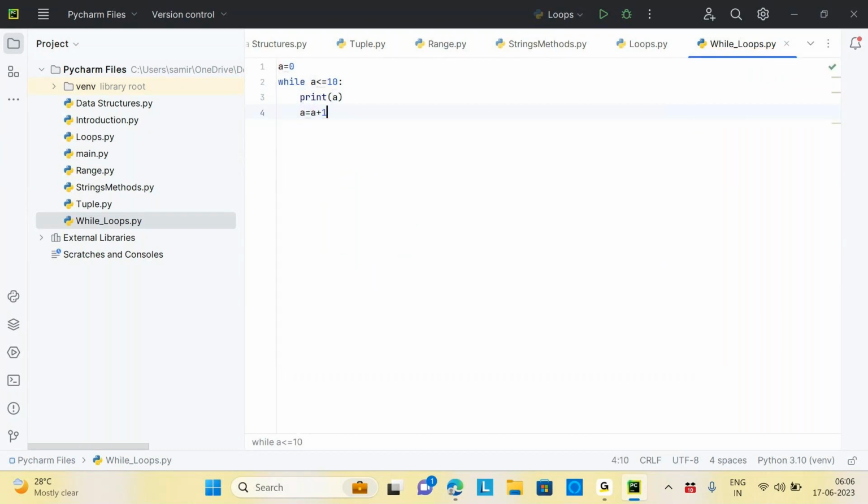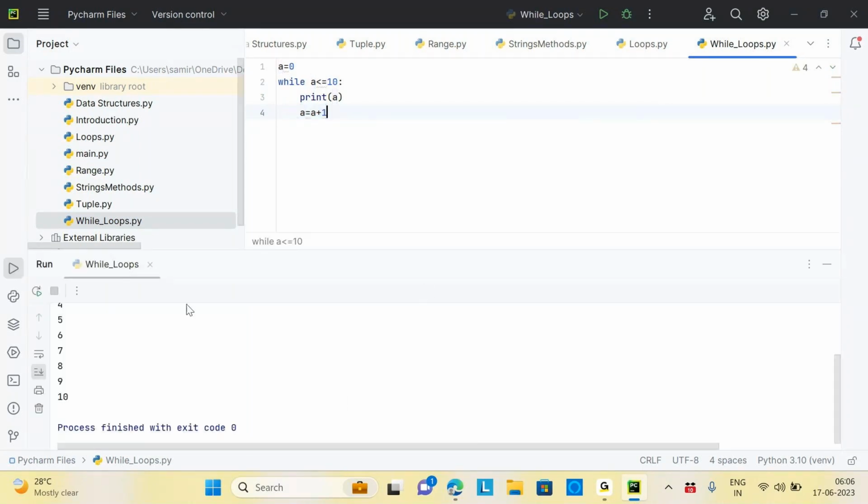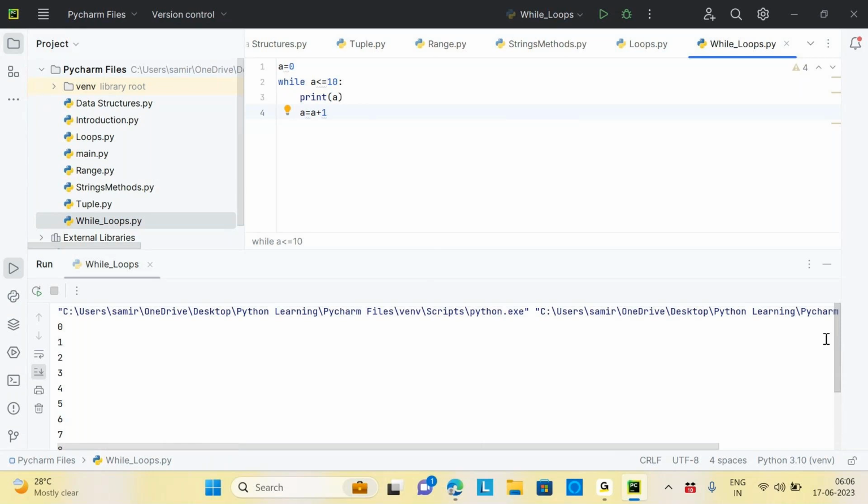One thing I forgot is that there is a separate assignment operator we can write in a different way in Python. Let's first print it. It will print the values 0 to 10: 0, 1, 2, 3, 4, 5, 6, 7, 8, 9, 10.